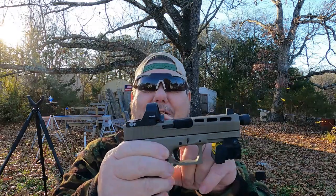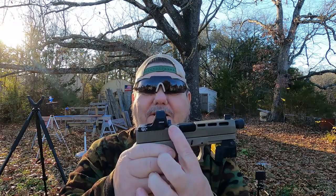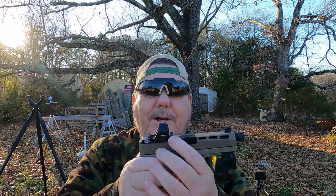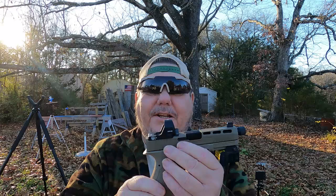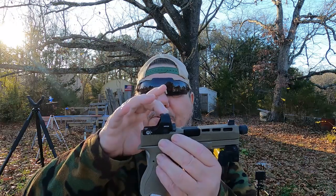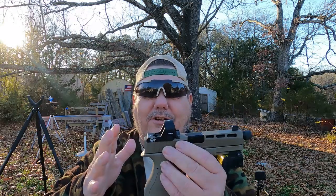So the rear sight on this Dagger, I noticed it was offset to the back side more than it's offset to the front. And I'm like, huh. So I pulled the rear sight off, turned it around, put it back on, and the optic almost fit. So what I did is I hand filed the back side of this rear sight down where I had plenty of room. There's still space between the optic and the rear sight. So everything's good on that part.